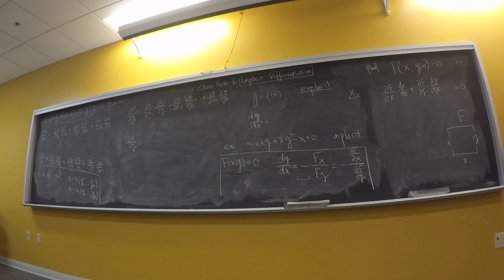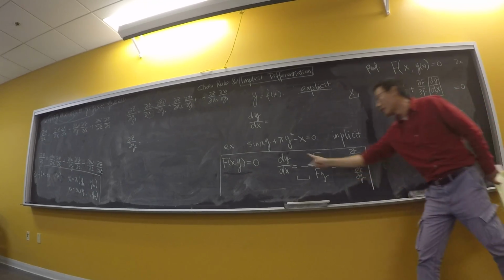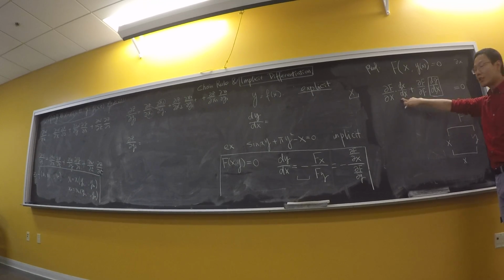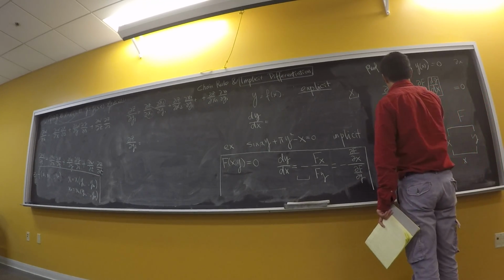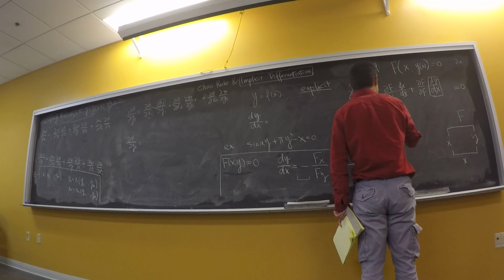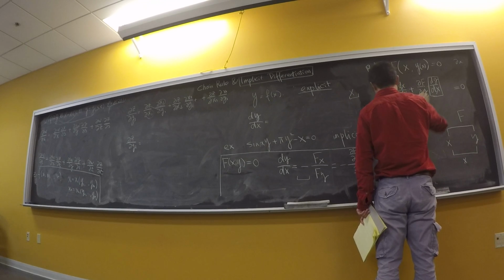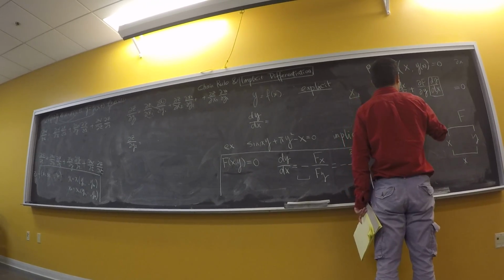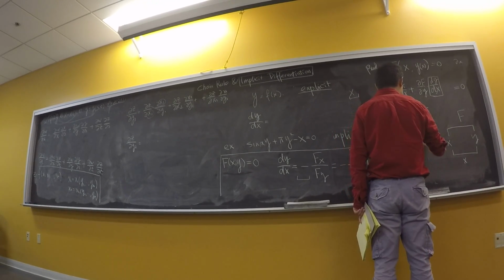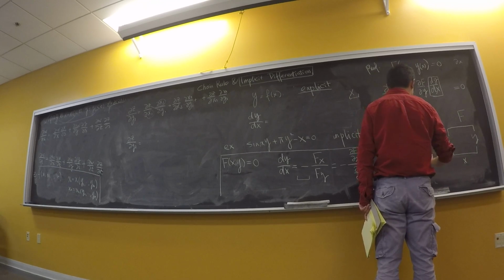All right? And then you want to solve for this unknown. And this is what we want to know, dy over dx. You can move terms around and do a division on both sides. So dy over dx multiplied by partial f partial y right here is equal to minus partial f partial x. That's why dy over dx is equal to minus f sub x divided by f sub y.